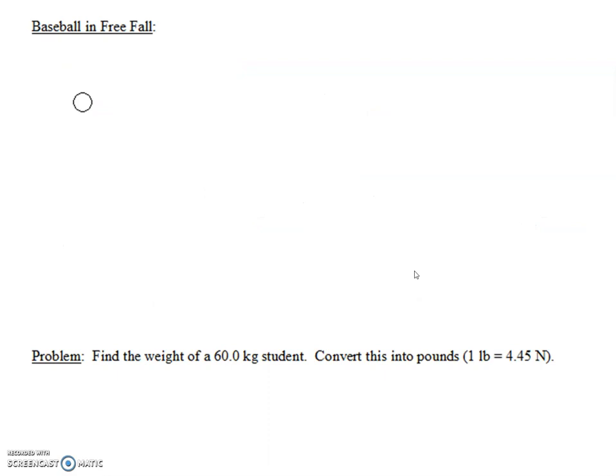Let's continue on the notes page. We're now going to be looking at a baseball in free fall. There's a picture of the baseball. What we're first going to consider is which way the baseball is moving, which way it's accelerating. What does your gut tell you? Which way is this baseball moving? I imagine a lot of you probably said it's moving down. But remember, we just got done with the topics on free fall and motion and we know that the object does not have to be moving just down to be in free fall. We really don't know which way this baseball is moving. We should know which way the baseball is accelerating.